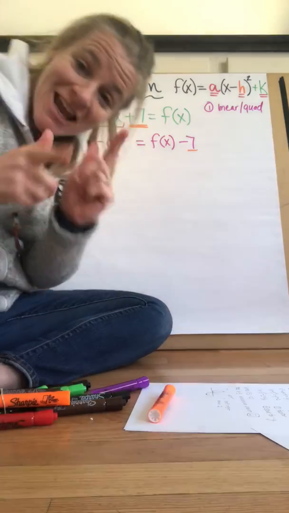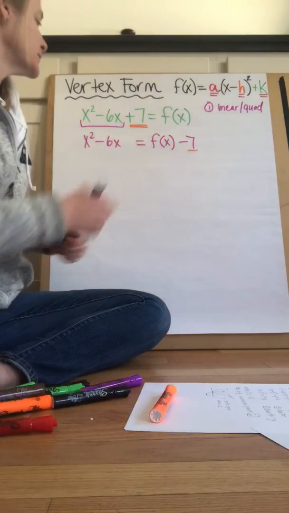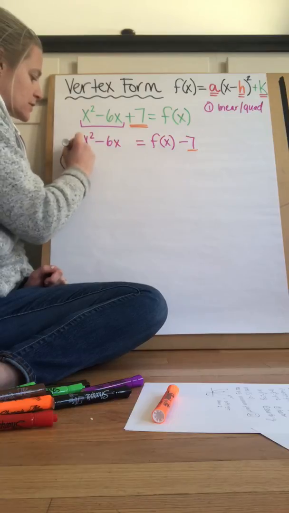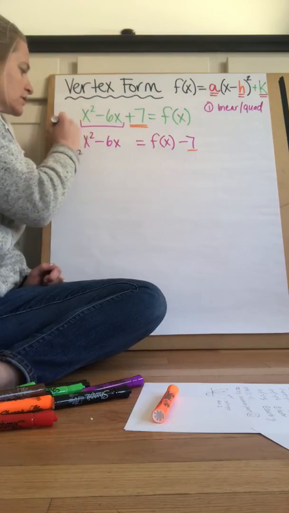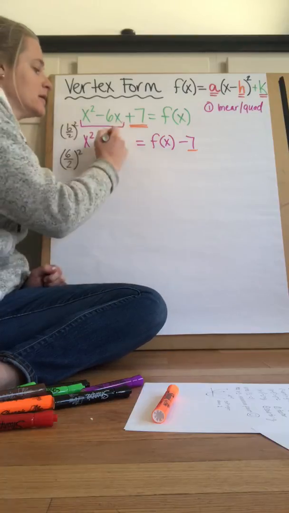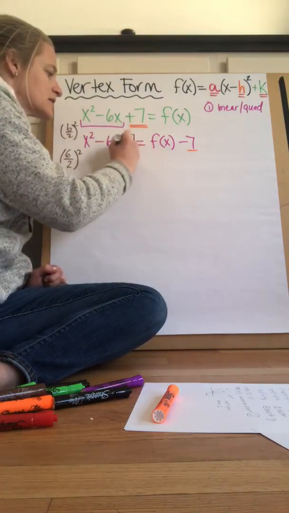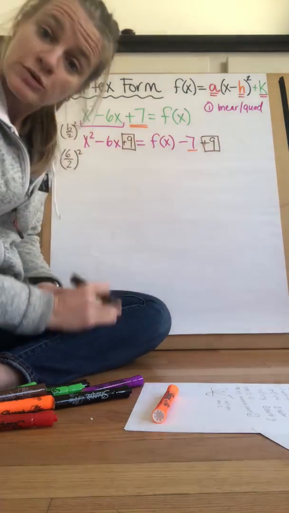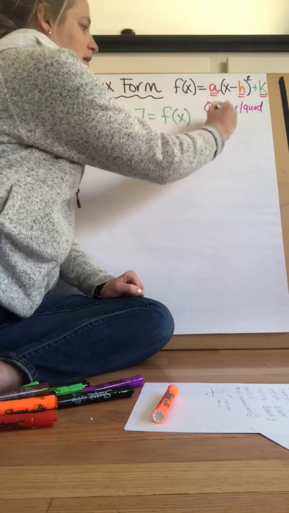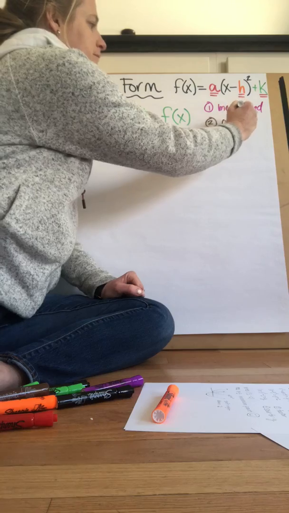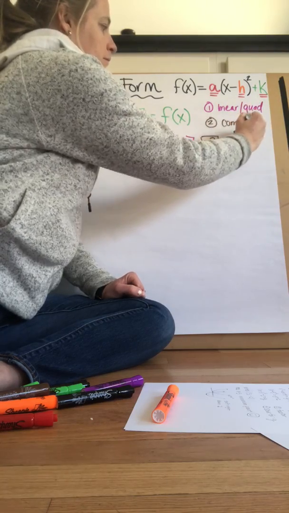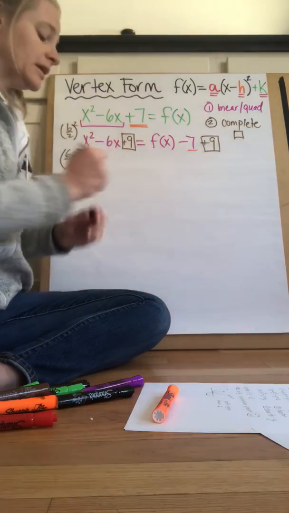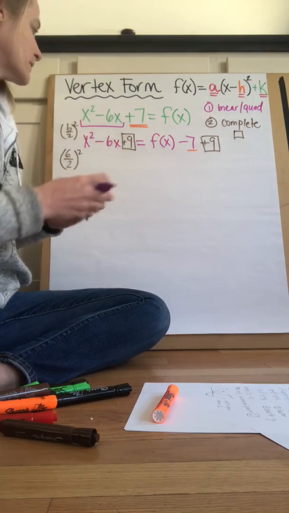Now, you guessed it, you can complete the square. So, half the linear term, 6 cut in half, squared. Remember that rule, b over 2 quantity squared, that's how we completed our square. So we're going to throw a plus 9 in here to complete the square. It's not fair if you don't do it to both sides. So my next step was to complete the square. And don't forget to add it to both sides. Half the linear term squared. Now I can factor this.